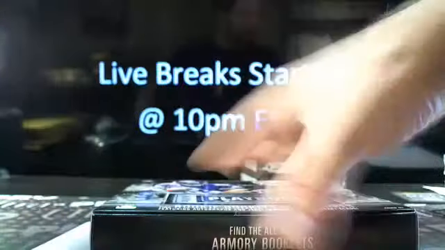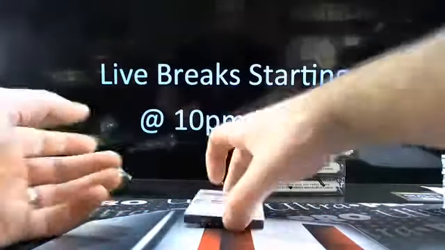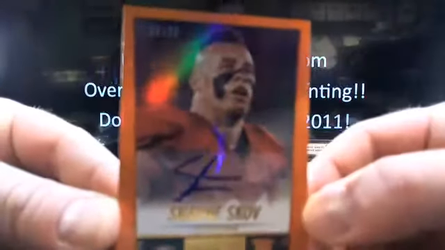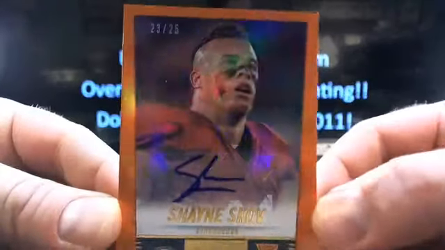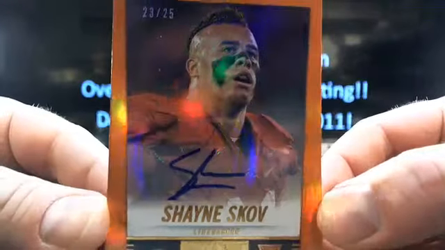Kev, what's going on, buddy? All right. Oh, don't do it to us. Here's Shane Scoff, 23 out of 25. Obviously confused in the picture. I imagine he was trying to read the scoreboard. What?